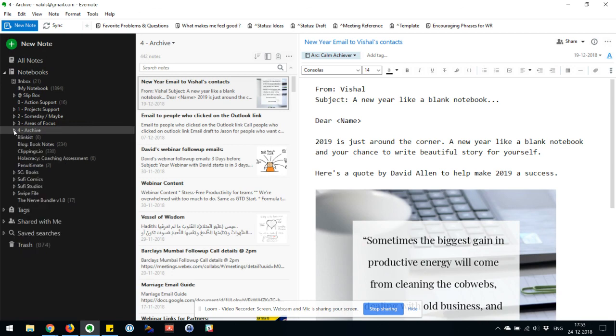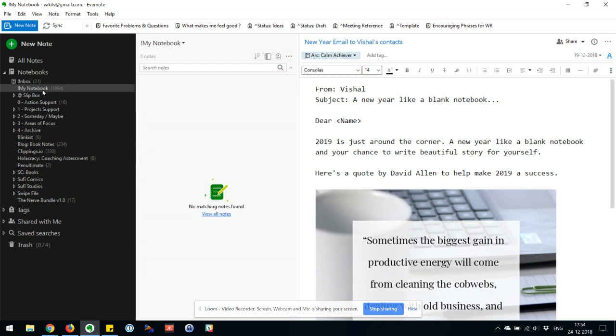However, there are two more notebooks I want to bring your attention to. You might be wondering where is resources, because I haven't covered that. That is basically this notebook that I call my notebook. In a way, it's a catch-all for what doesn't fit in any of these. Archive is stuff that I don't have any attention on at the moment, but my notebook is stuff that I have gathered over time that I need for research work, or may need to reference, with some level of progressive summarization.